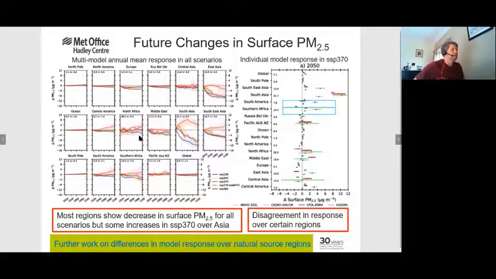So this is now looking at the same sort of setup and slide for PM2.5 here. So quite a different response, in that in a lot of these scenarios, of the 4 we've considered here, they are reducing into the future over most regions. So aerosols have been targeted as something to reduce for human health reasons. So a lot of SO2 is going down consistently across most regions, and you can see the response is the same in most scenarios in the future.